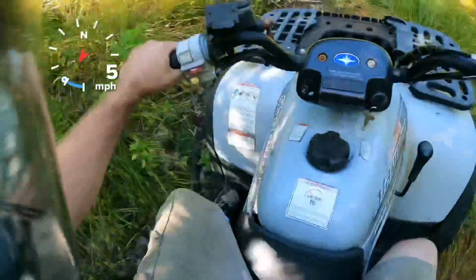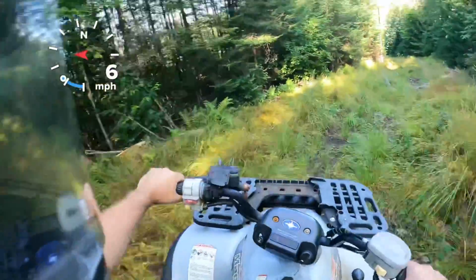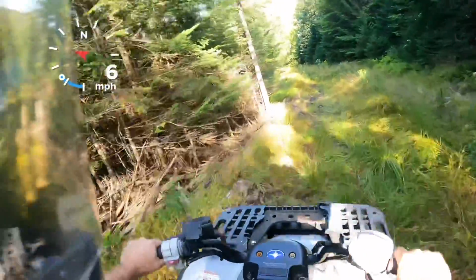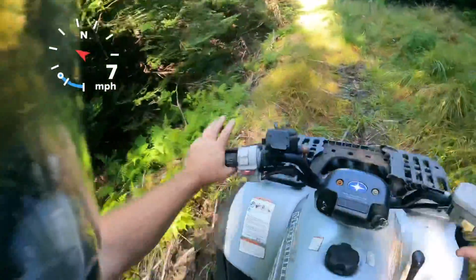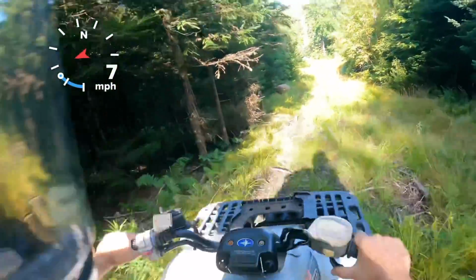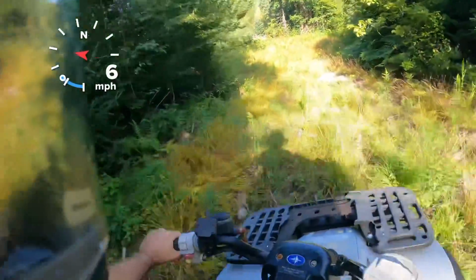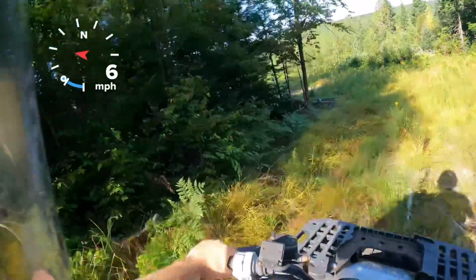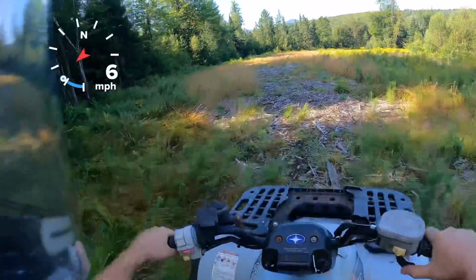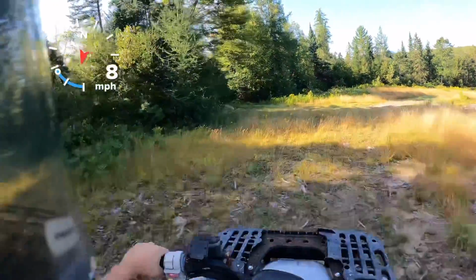Now I was gonna say I'm not sure on the engine braking, but this does not seem to have any. It just freewheels down the hill when you let go of the gas. So just get back onto the gas a little bit and she'll slow down. And it's got Polaris's known one handle for your brake, and it controls everything. Or you got your rear pedal on the floor there. Good.